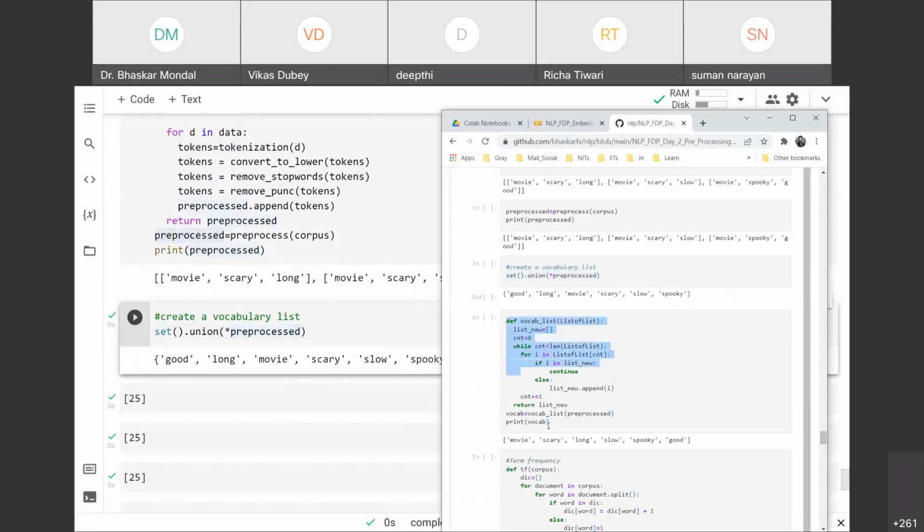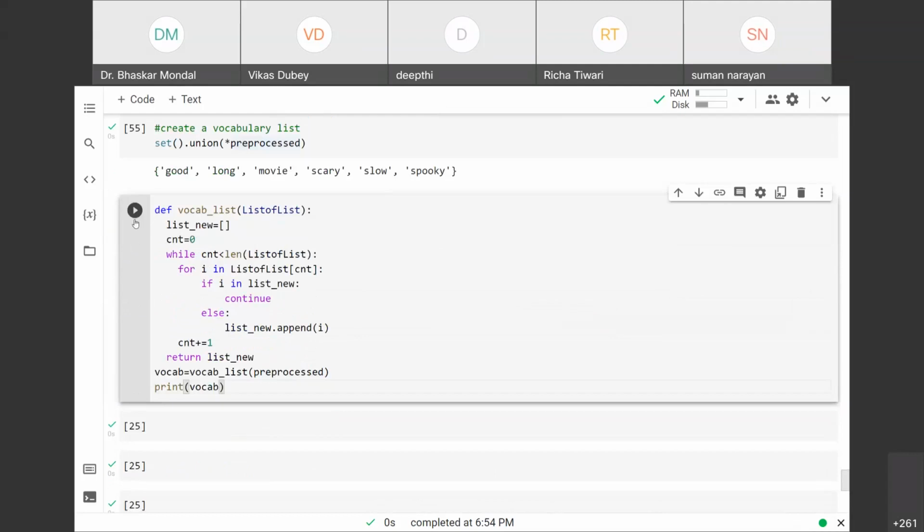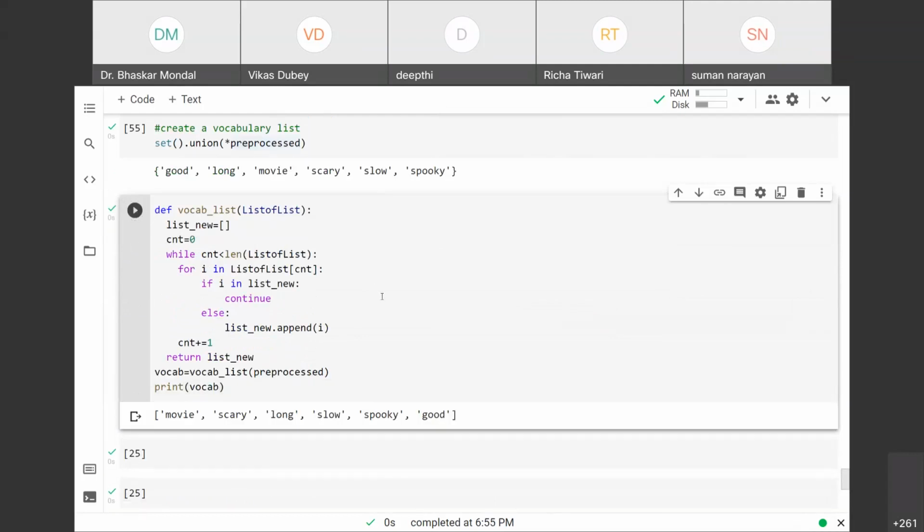Then we need to create the vocabulary, right? So let's create the vocabulary. You can see what we are doing here. I have just written a list as variable name, so that we can understand what kind of input we need to give to this function.